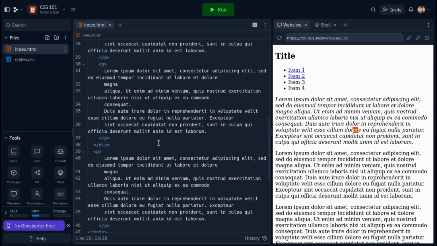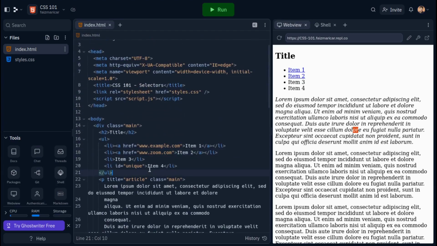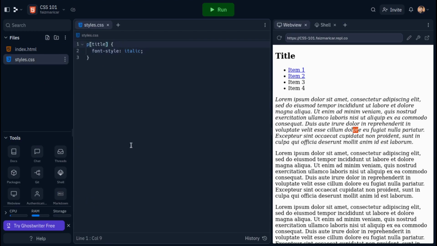And you can actually use it to be even more specific. So for example, we have these two links here with two different links, and we maybe just want to select just one of the links. So we can do the same thing. We can target the anchor tag and the anchor tag with a href, but this time we can put the value as well. So I'm going to target the one that has example.com, and we'll just change the color to purple, and I think I got it.